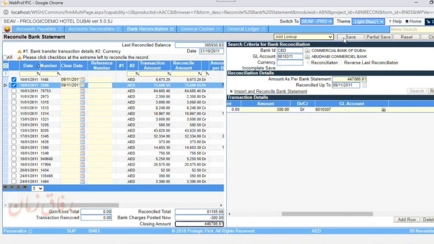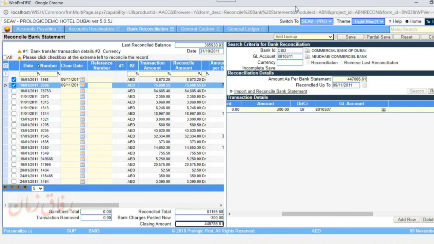Suppose you are getting a statement every 15 days, you do it every 15 days. It is up to you. You have to decide first how many days you will be doing it, and based on that you should choose. But normally the statement comes monthly, so that's why I'm suggesting you do it monthly, right?